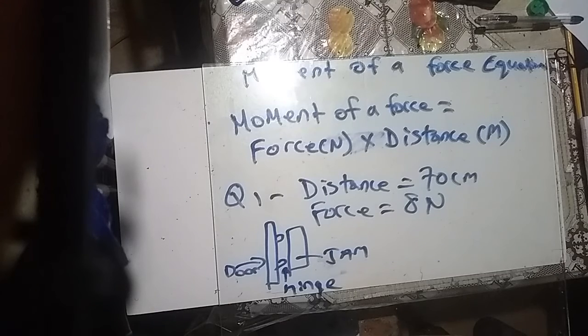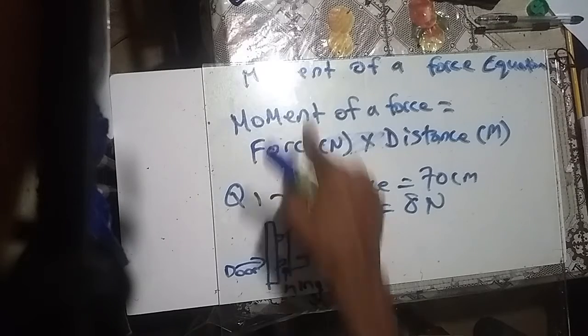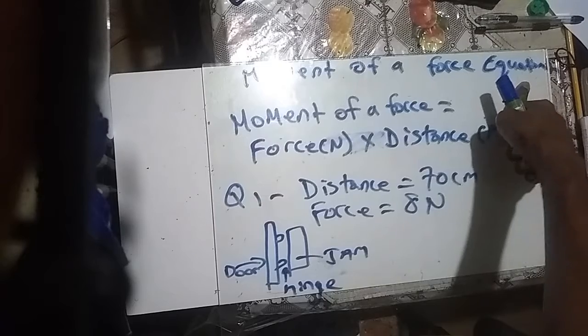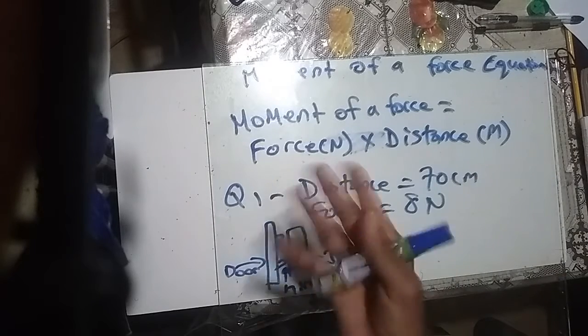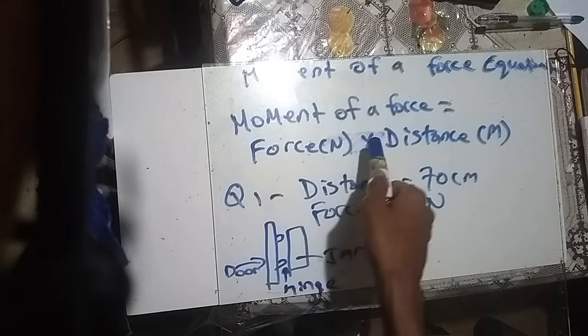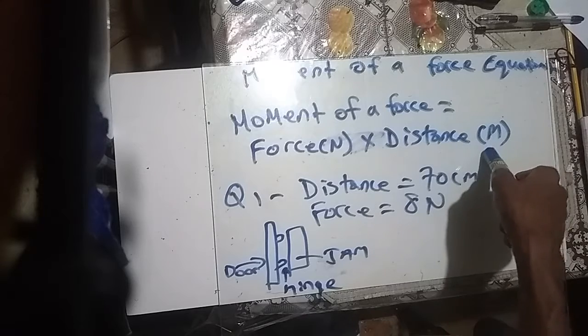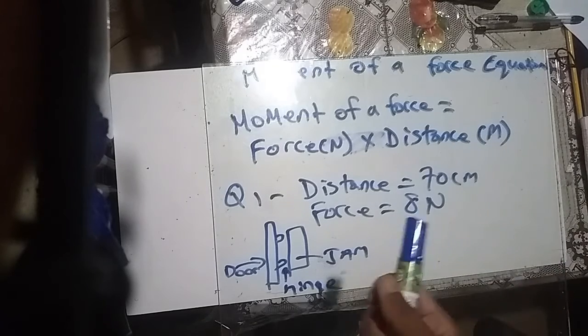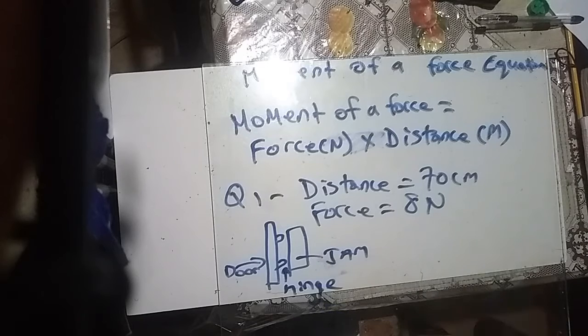Right, so now we're going into the fun part. Now we're going into the calculation. I'm going to start off very simply, and then we go into some more complex stuff. Okay, so the first thing you need to identify is the equation for the moment of a force. The moment of a force is simply found by multiplying force, which is in Newtons, times distance in meters. You may see questions where centimeter is given in the distance. If the question does not require you to convert the centimeter, just work. Okay? No, in this question it does.